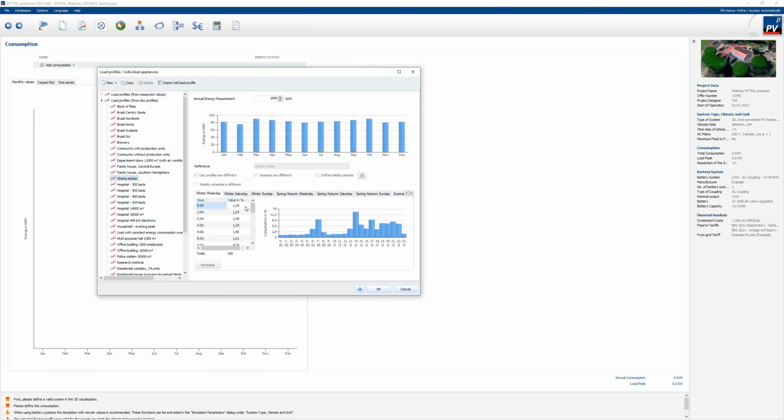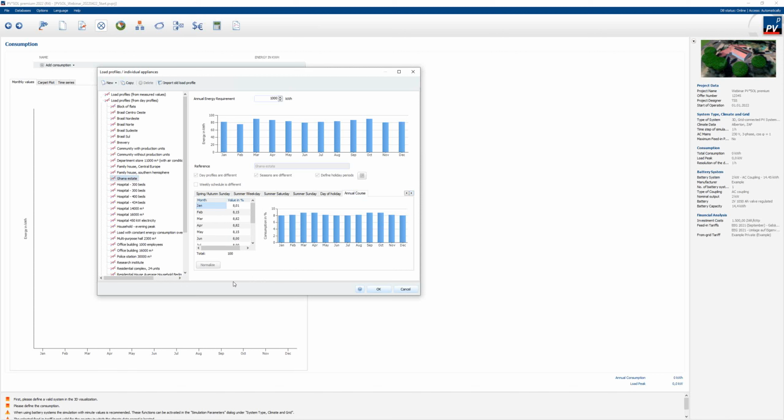And if you enter an annual energy requirement, then this annual energy requirement is distributed according to the percentages through the whole year, down to hourly values. So first, monthly values are used. So, for example, if you have 10%, let's take a look here.